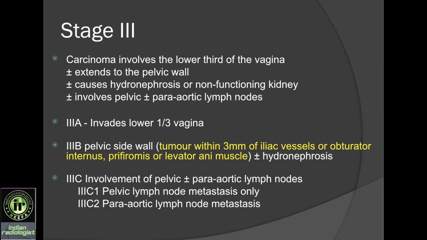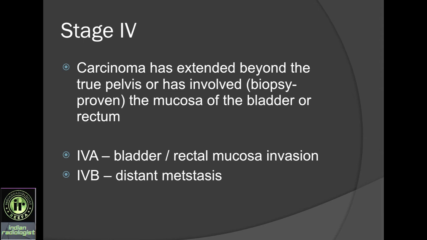Stage 3 tumor extends into the lower third of vagina, with appearances similar to stage 2a, just going below the line through the bladder veins. It can extend to the pelvic side wall, and the definition is similar to endometrial cancer — less than 3 millimeters distance between the tumor and the true pelvic side wall. Don't overcall based on peritumoral enhancement or fat stranding; it has to be the actual distance between tumor and the pelvic side wall. Stage 3c involves pelvic lymph node or para-aortic lymph node involvement, similar to what we've discussed in endometrial cancer staging. Stage 4 is identical to endometrial cancer — tumor extends beyond the true pelvis and involves the mucosa of the bladder and rectum. Tumor touching the bladder wall is not stage 4; it has to involve the mucosa.